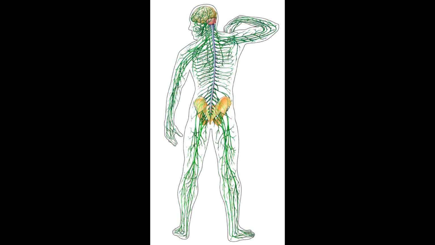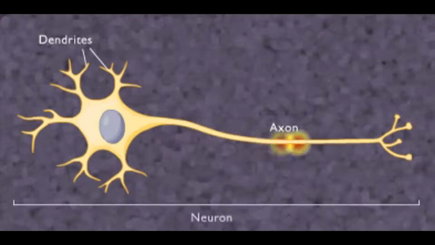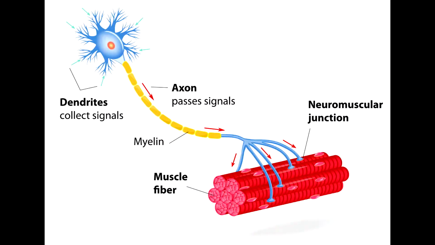When you and I decide to move a muscle, a motor neuron in the spinal cord fires. This bioelectric impulse is called an action potential. The action potential travels from the spinal cord all the way to wherever it's needed through a part of the nerve called an axon. The action potential will travel along the axon and to all the motor neuron branches.